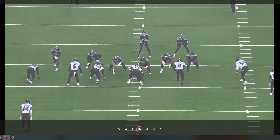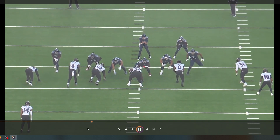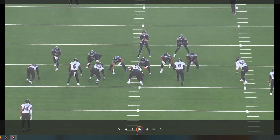Now I worried, how would he look against a 50 front? Although this is not a 50 front — this is some kind of over front. They just have the linebackers almost at the line. But he has Michael Pierce head up here. That's a 350-pound nose tackle. And you wonder, how would he do with power? Does he have an anchor? Can he anchor? And you get your answer here pretty quick. I put this at full speed so you could see the impact point, and he just does not give up any ground. Very, very good rep.